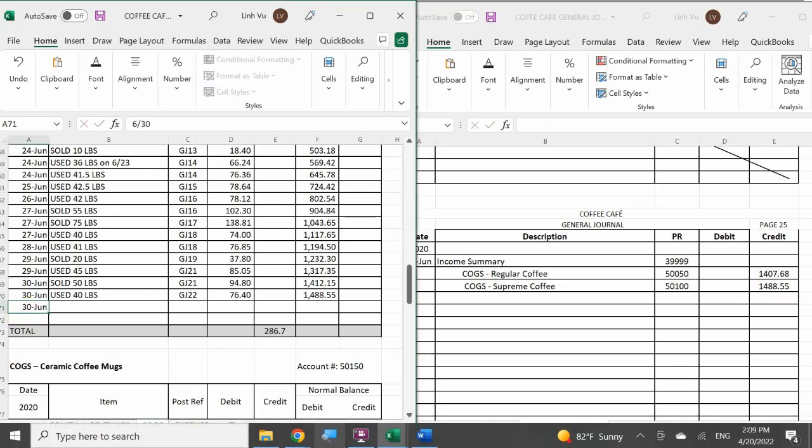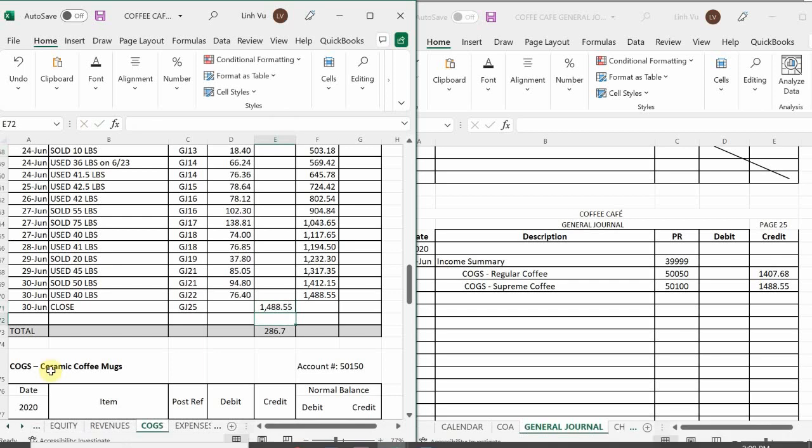And then I'm going to go ahead and just close it out in my ledger right here. Okay, bring my account down to 0.